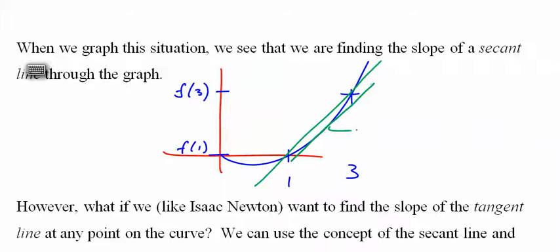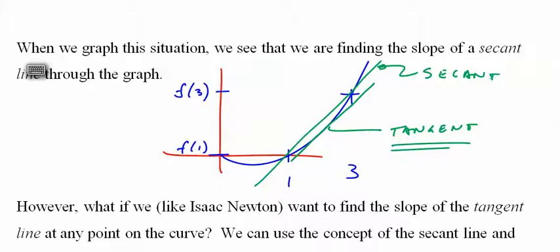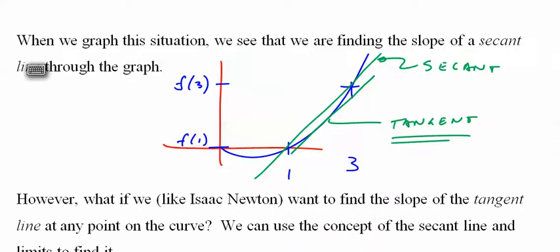This would be tangent. And this is what calculus derivatives are all about. We just use the secant line to get there conceptually. As we get closer and closer to the point we want, we will get a tangent line. So how do we find that? Well, now you've got the tools.